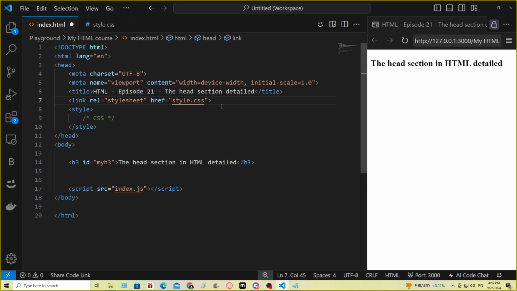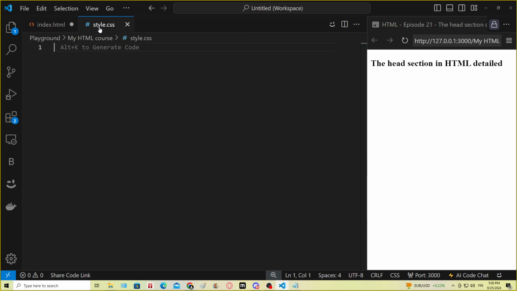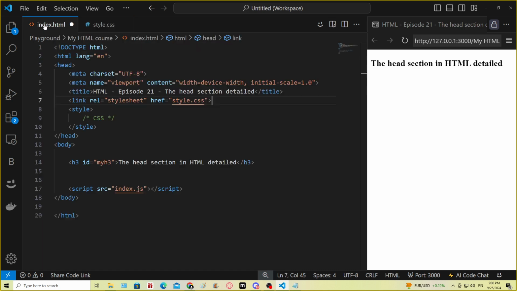Alright, then the link element, we can link style sheets with it. We can link, for example, fonts from Google Fonts with that and stuff like that. It's most often used to link external style sheets, such as this CSS style sheet, but it can also be used to link some APIs or Google Fonts, stuff like that.